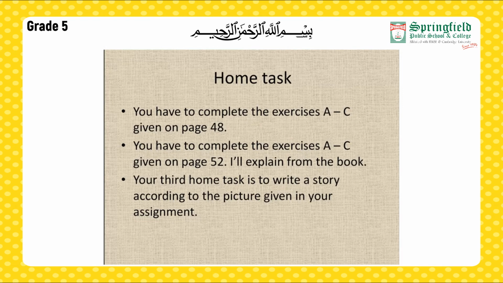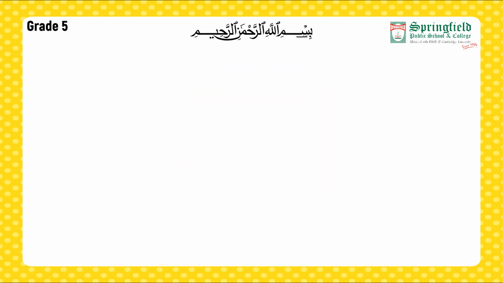Now it's homework time. Your first home task is that you have to complete the exercises A to C given on page 48. I've already explained them in the beginning of the lesson. Your second home task is that you have to complete all the exercises A to C given on page 58, which I'll explain from the book right now.